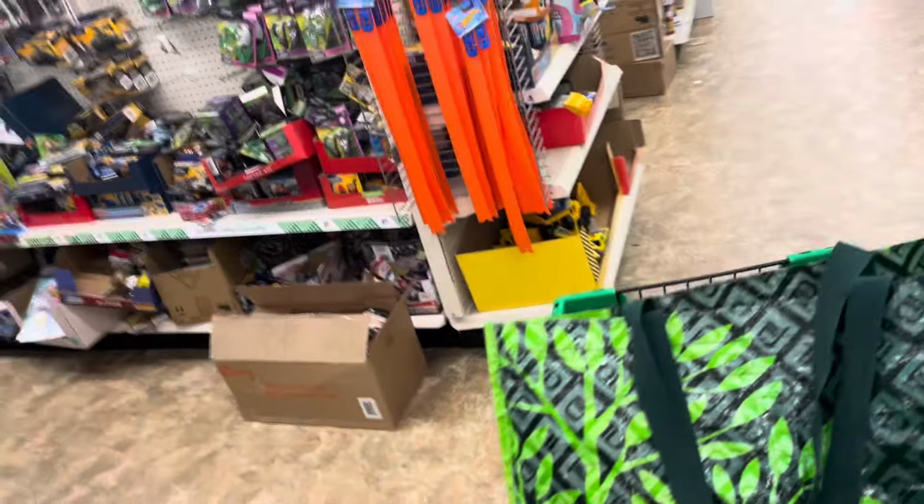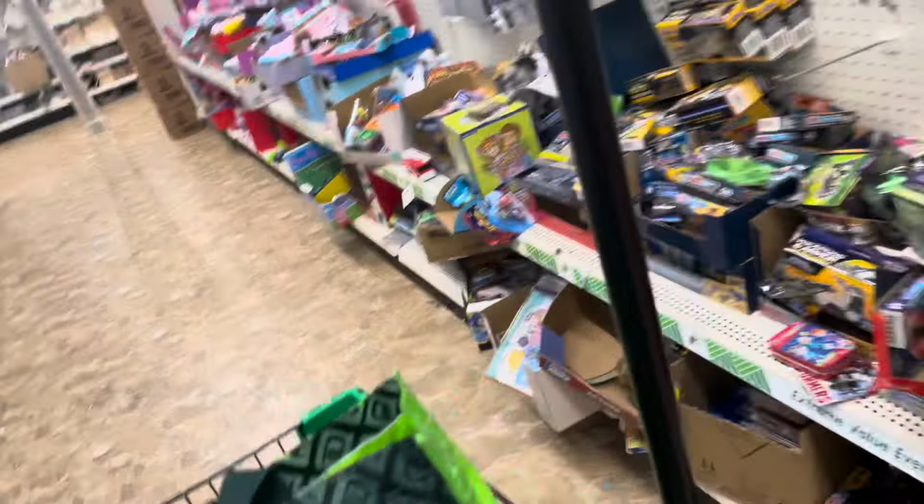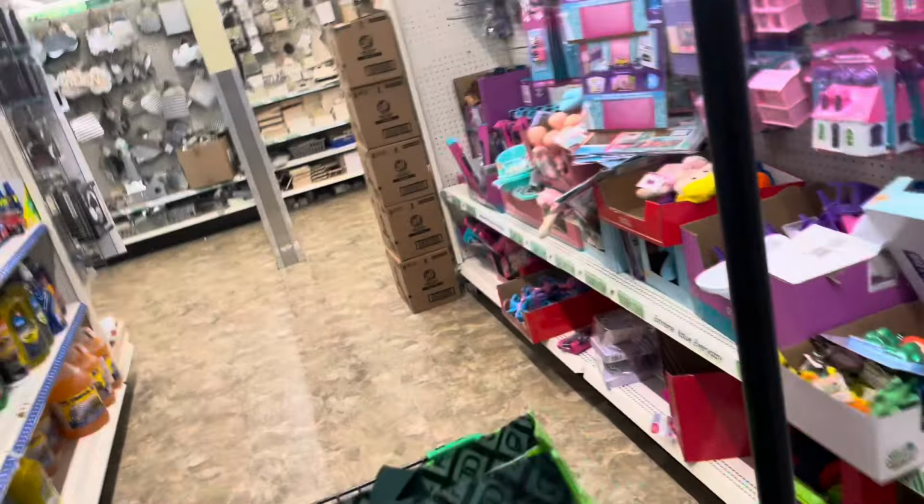Let me go through the toys and see what they have over here.